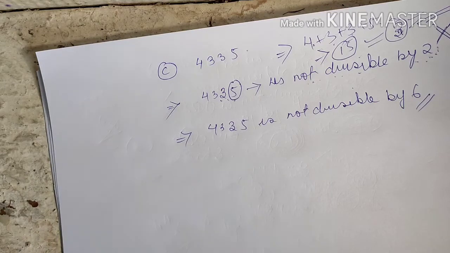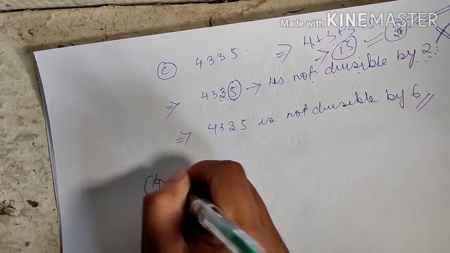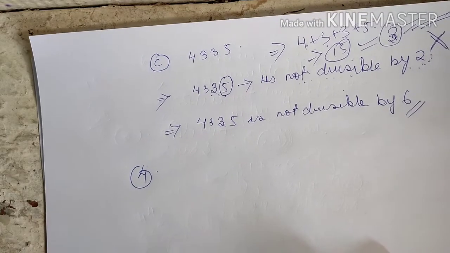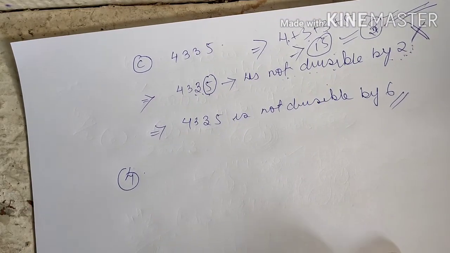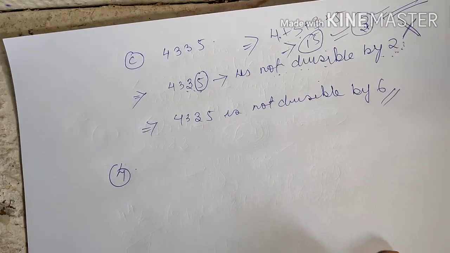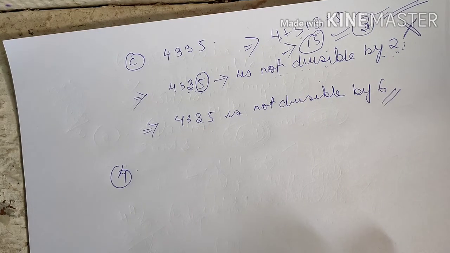Okay, the rest one, we'll go for number 4 now. This video is becoming quite long, and I'll not make it more than 30 minutes. It's already 26 minutes. So number 4: using divisibility test, determine which of the following numbers are divisible by 11. I'll make another video, because this one is quite long and I have to finish this exercise as well. So we'll stop here. I'll make one more video.